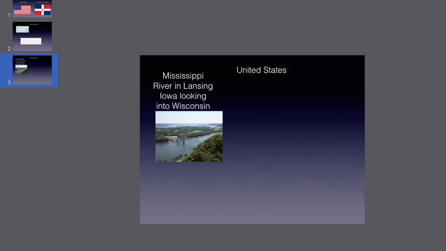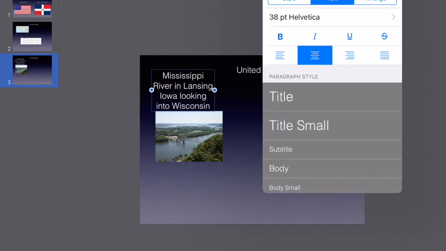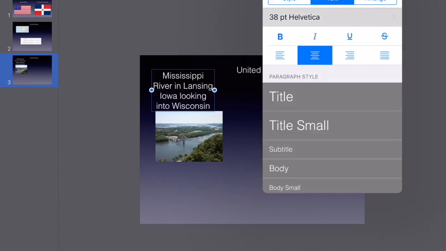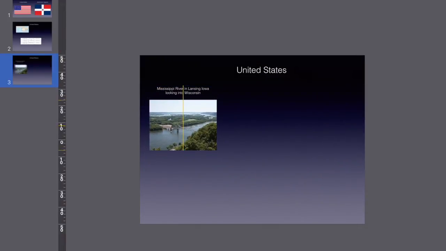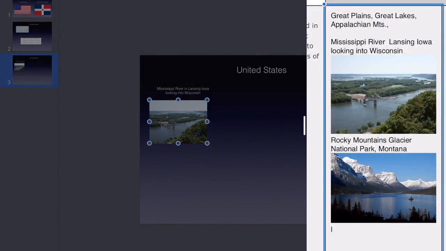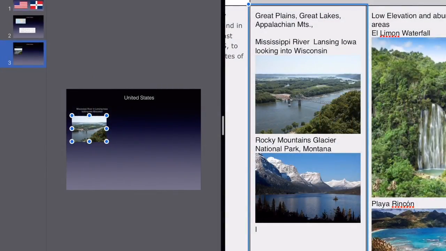I can click on the text box. If I go up here to my paintbrush, you can see that text is highlighted. That would be the different styles. But again, with the text, I can go to the size and I can make this smaller, larger. I can manipulate the pictures again and really do this in any way that I like that's appealing to me. And then I might add my Rocky Mountains in there.